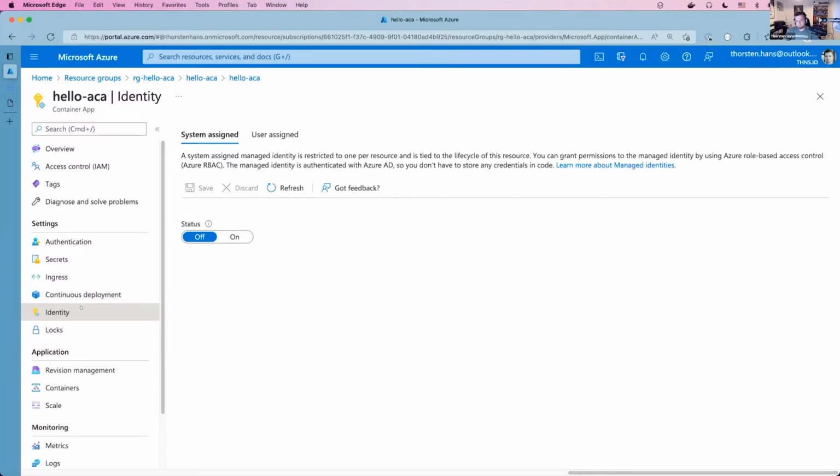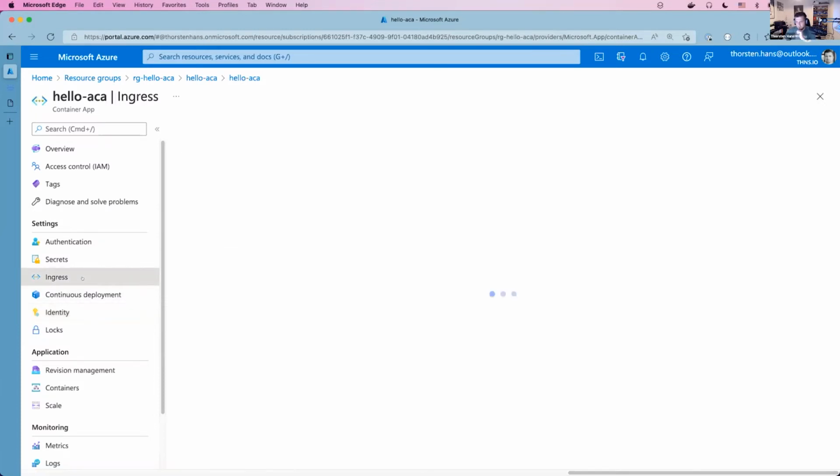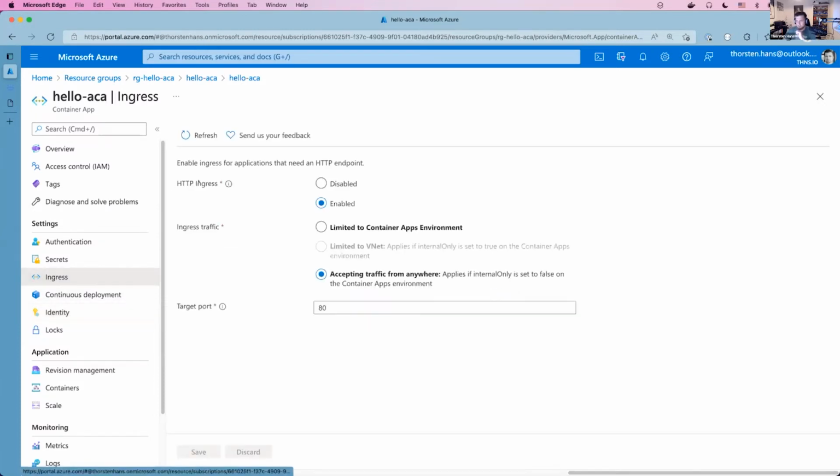and then use SDKs or HTTP endpoints to call into them. Ingress, we've already configured that, and we should see, okay, HTTP ingress is enabled. So if it is enabled, then we can limit access either to a VNet if VNet integration is configured, which is not for this app, or to the internet. If we disable it, then the public endpoint will be removed again.